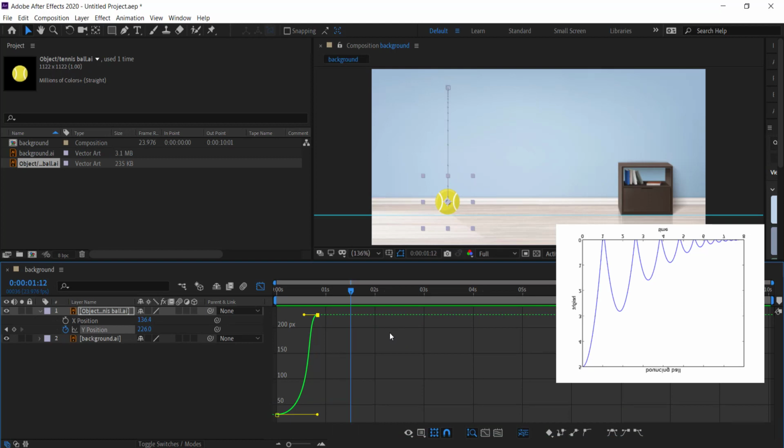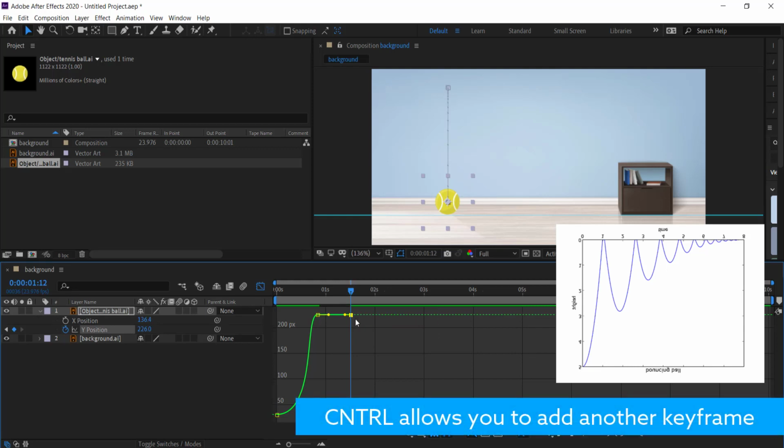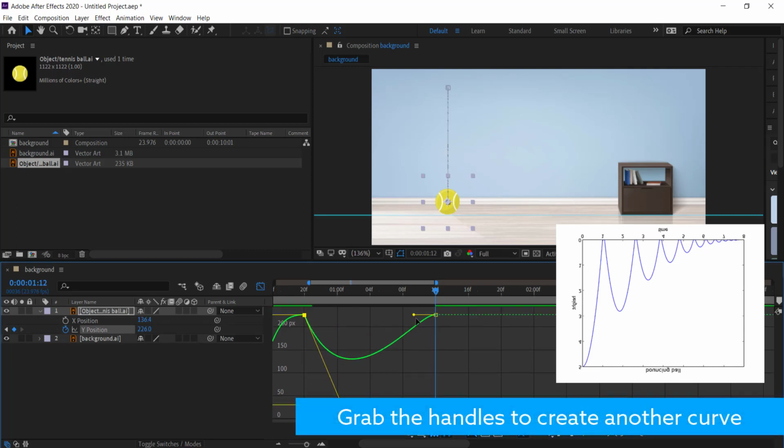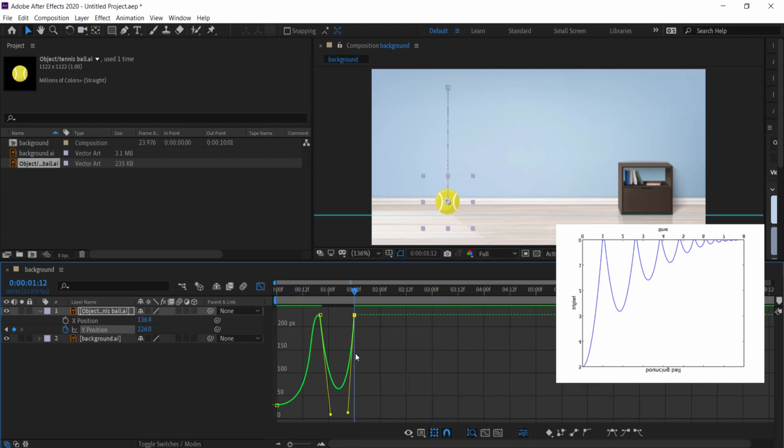Now I'm going to hold Control and put another keyframe in there. Once we've done that, I'm just going to zoom in a little bit. Now we can create another bounce. I'm just going to bring it up probably to about maybe about there.